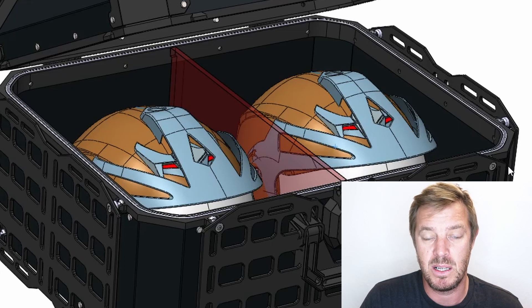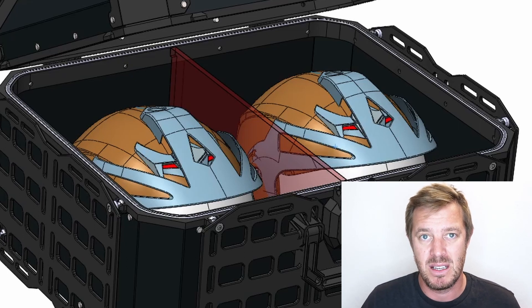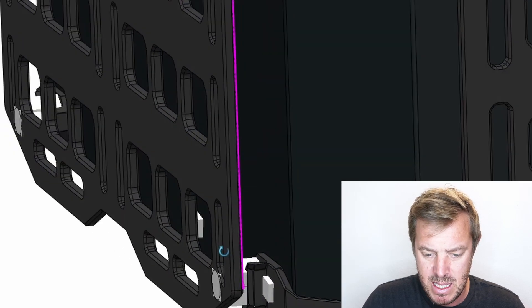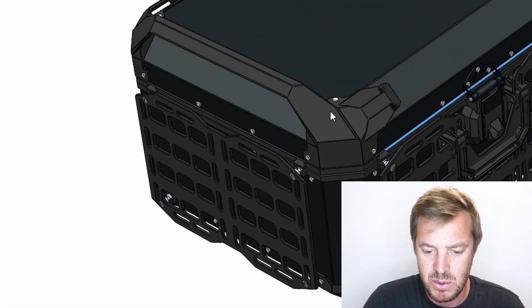Opening it up, we've got this seal here — that's a rather large tooling and a massive cost we can't really get around because of the size. We need a good solid seal. One of our concerns is making sure we can deliver a product with good value and great features. We're also looking at the concept of including everything out of the box — no buying extra add-ons, nets, handles, or anything else. One click checkout and you have the complete system. The MOLLE panels are held on in four places.